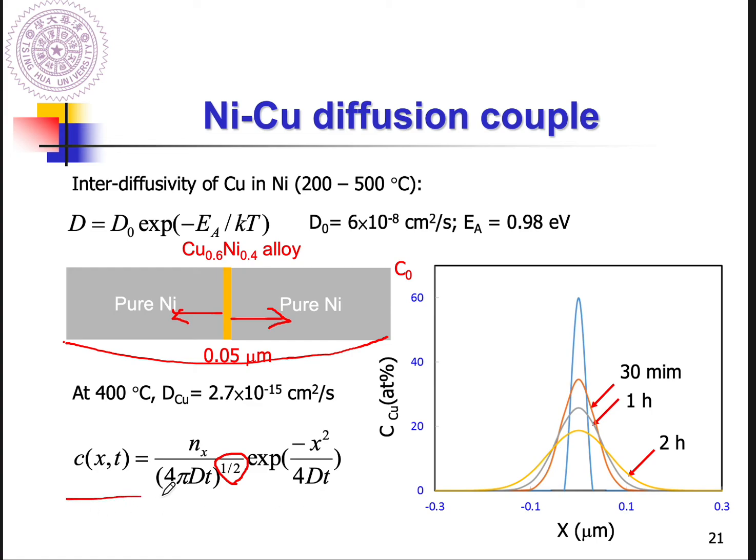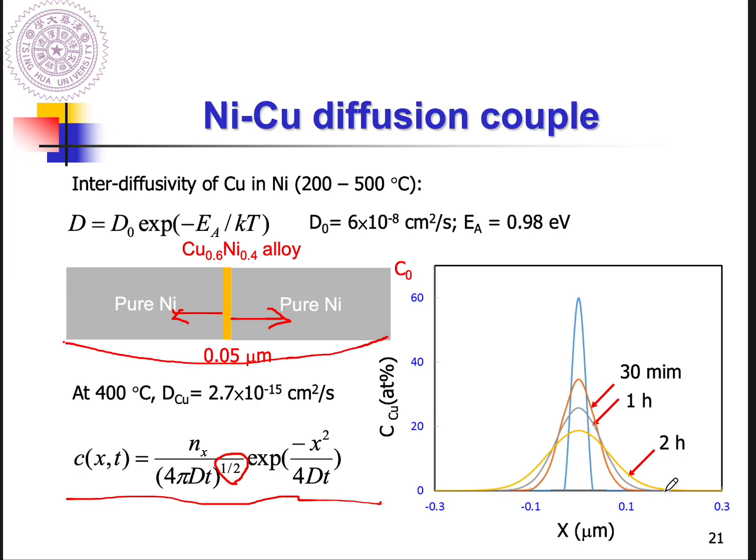So you can use these solutions, and you can formulate this equation and type every parameter into Excel. Then you can get this profile. It looks like a blue curve. Then after 30 minutes, it spreads out, and at 1 hour and 2 hours, you can see the concentration profile. The concentration decreased over time, and this diffusion source spread out into our matrix.